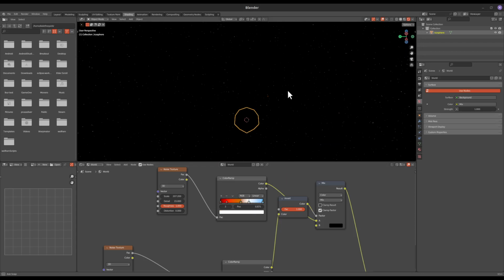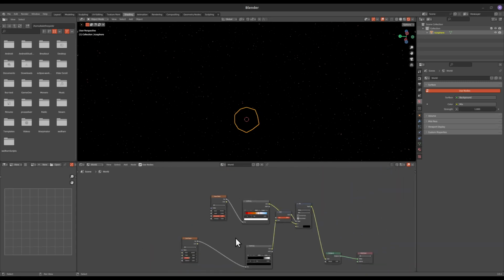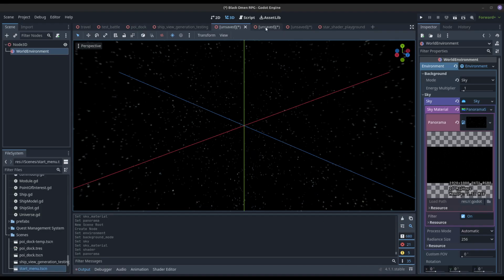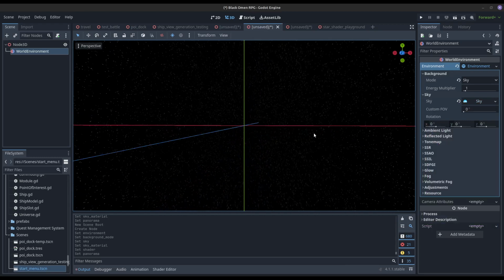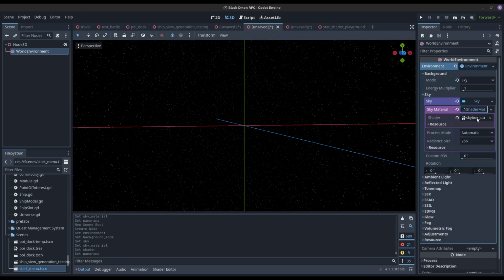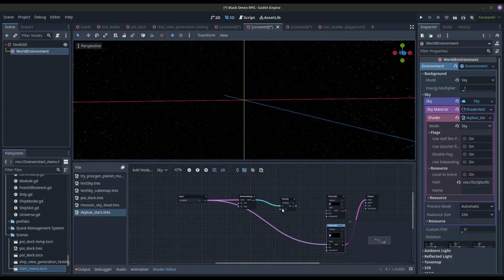So this uses 3D noise. That's what they have here in Blender, and I do not have access to that over in Godot. So one of my first attempts was this one, and honestly, it's looking pretty good. So we'll go over here, see a shader material and a skybox, and it is quite simple.